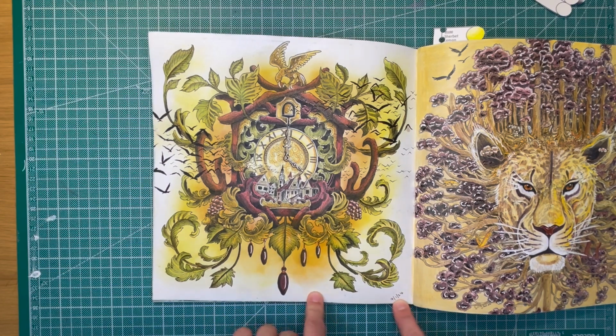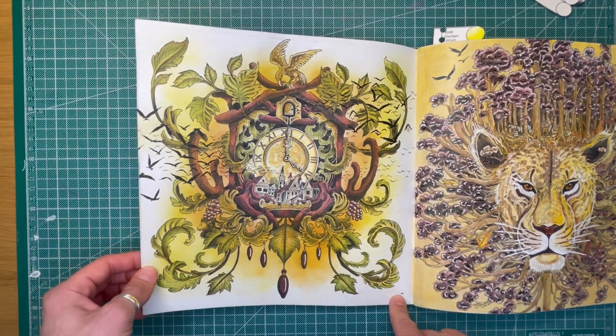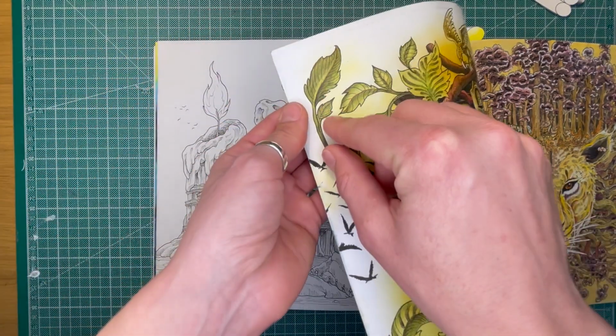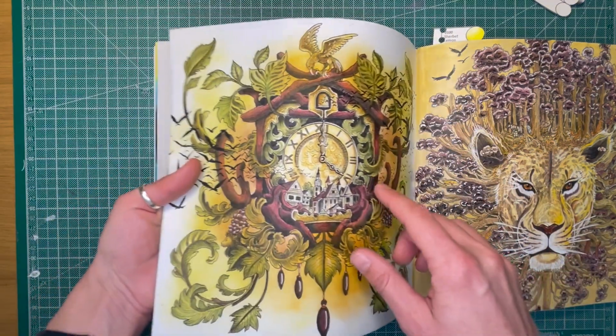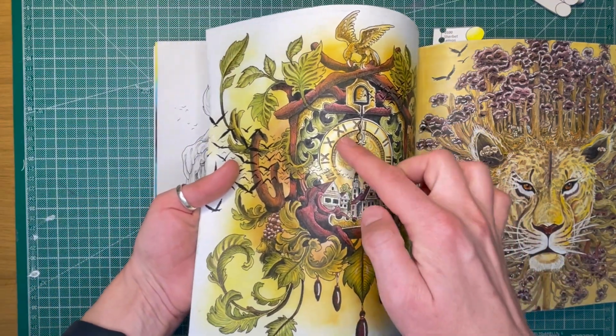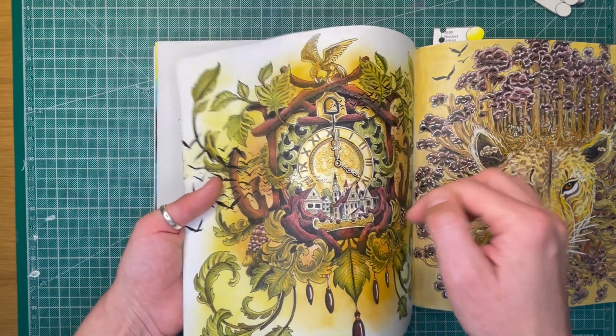And I really, really loved doing it and having the challenge of only doing it with Prismacolor pencils. And I love how you can still get a lot of depth, right? Like that's just a lot of depth over there. And even here, just still leaving a lot of white space to make it golden-ish. I'm very happy I managed to pull that off there.